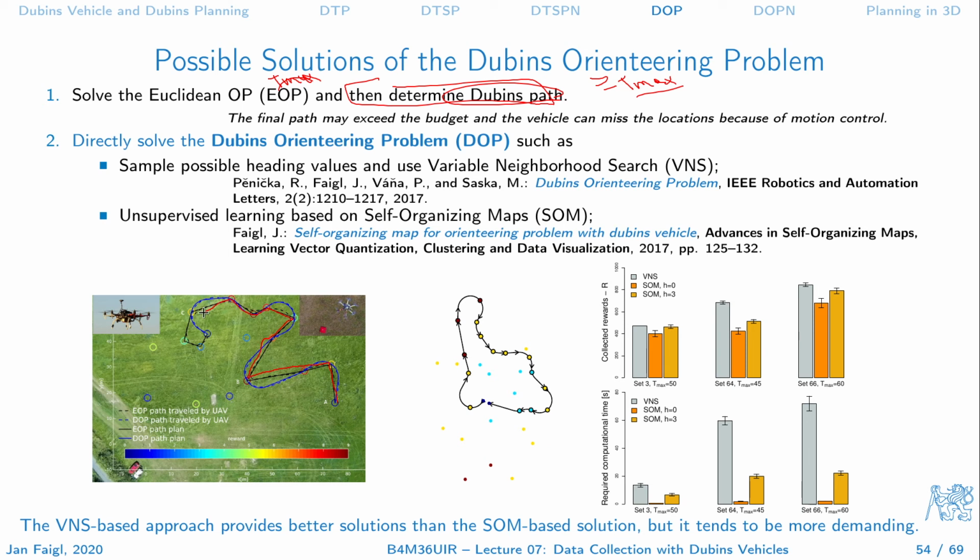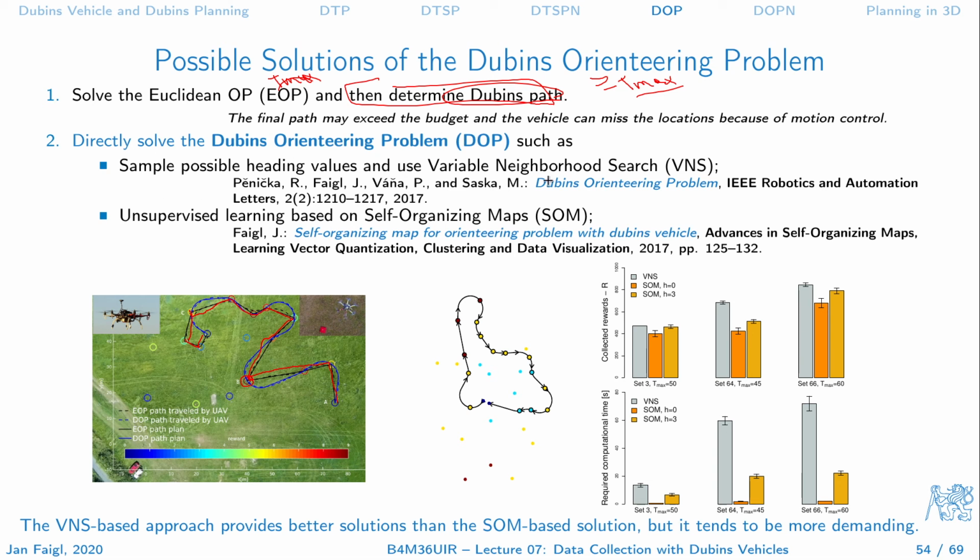We actually did it. Depending on your trajectory follower, it may happen that the trajectory follower will miss some of the locations because of sharp turns. And it of course depends on the controller. In our case, it's an optimal trajectory follower using model predictive control. You feed it with some locations, and it tries to keep on the track. But if there is a sharp turn, it takes a shortcut, which is probably visible here. So there is a need to actually solve the Dubins orienteering problem.